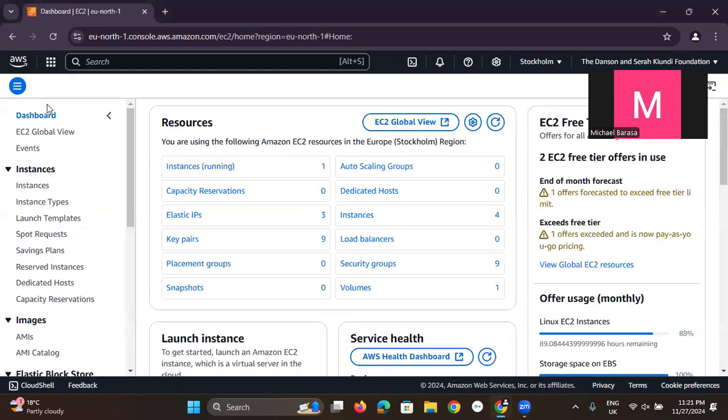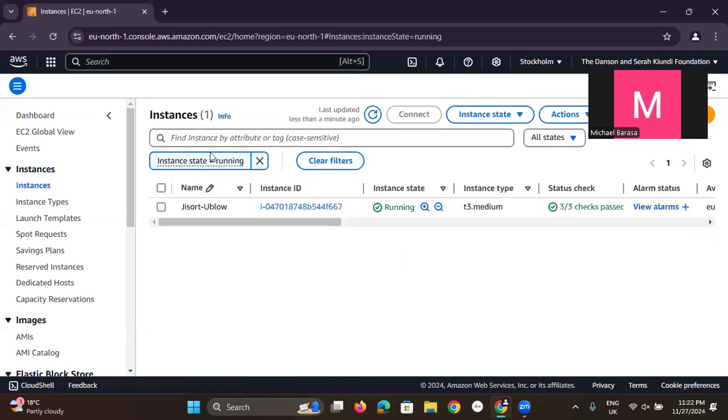Once you're redirected to the dashboard, you'll see an overview of the instances you have, elastic IPs, capacity reservations, snapshots, key pairs, etc. So an instance is just a server. Currently we have 4 instances, but of the ones which are running, we only have 1. So we are going to go to launch instance. So we'll just click on instances.